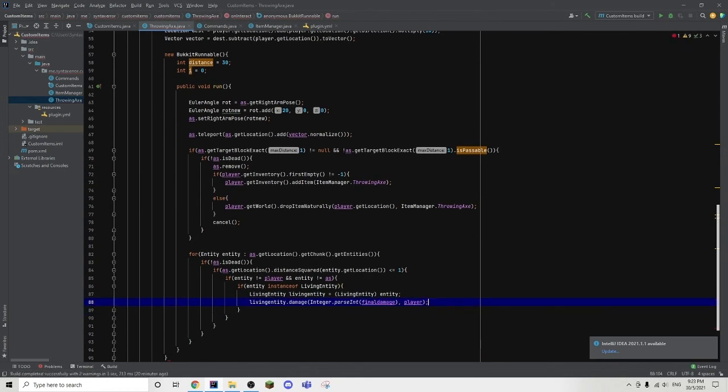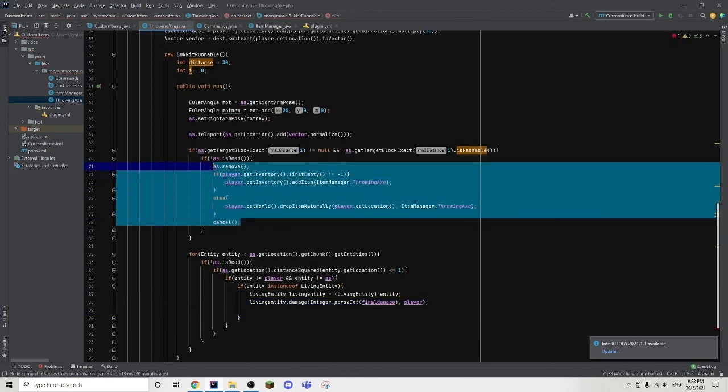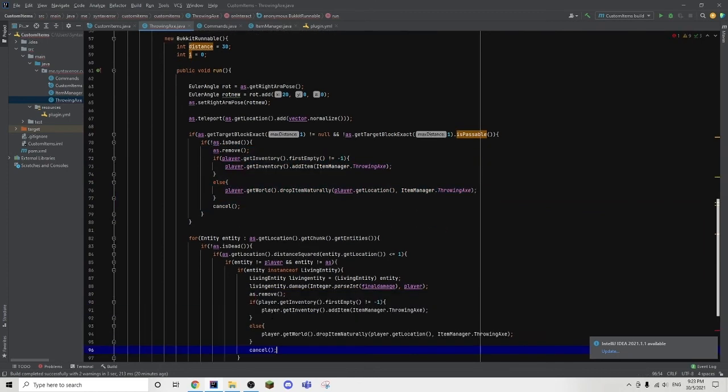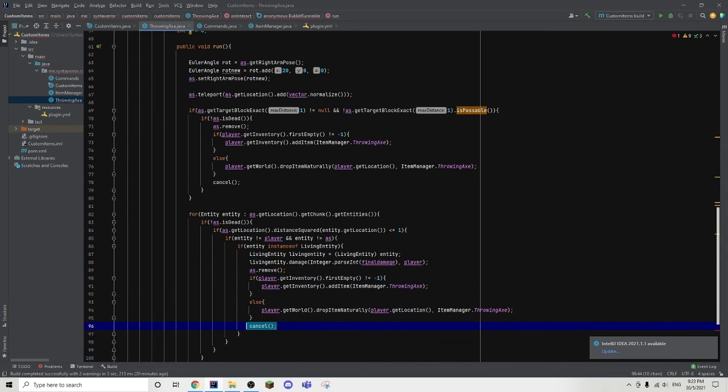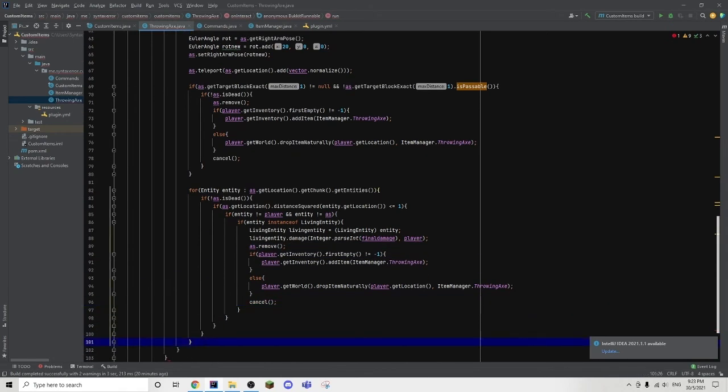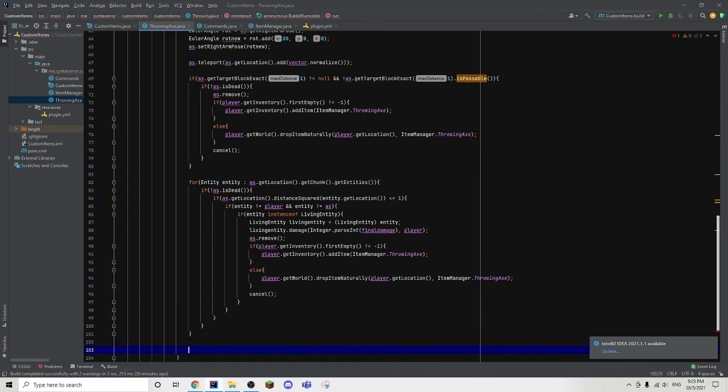So after that's done, we can just go ahead and copy and paste the lines of code because we just need to run the exact same things. So it's going to start from the armorStand.remove to the cancelling of the Bukkit runnable. Then now we can go ahead and run another if statement: if i is more than our distance.